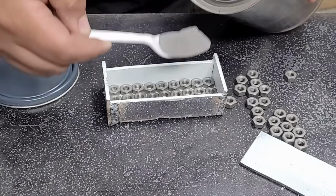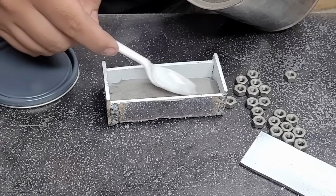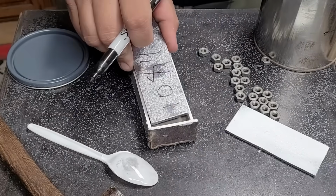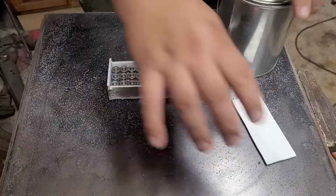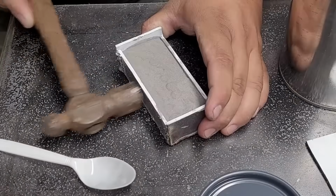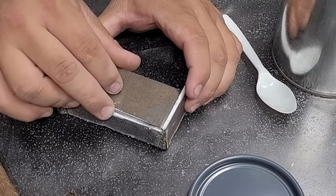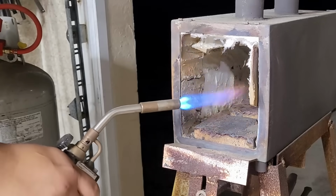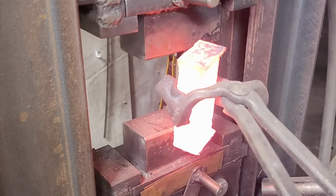I'm going to be pairing it with some steel powder with 2% nickel from Maritime Knife Supply. Here I'm going to put my 1084 core in there, and we're going to put those lock washers back in. I'm trying to get a repeatable pattern. That's why I'm using a straight pattern versus just tossing them in there. I'm trying to layer them to look kind of in line, and I'm looking for a specific pattern. What pattern, I'm not quite sure yet because I've never tried this before, but I do want it to look like it's meant to be there. I don't know if that makes sense.